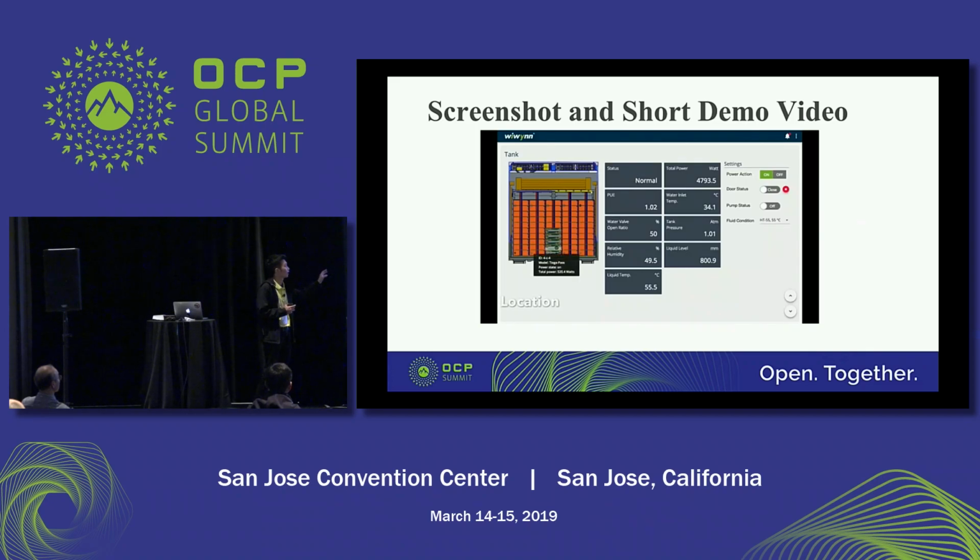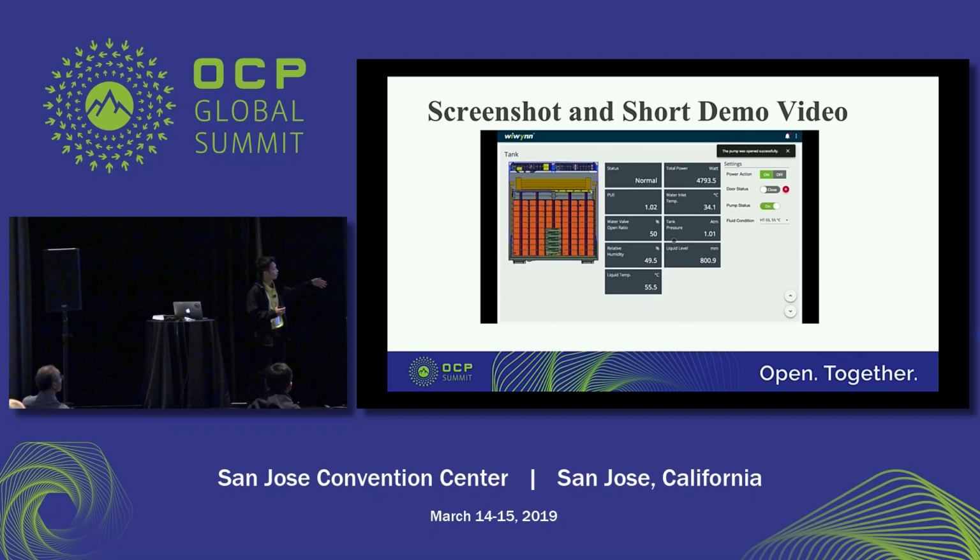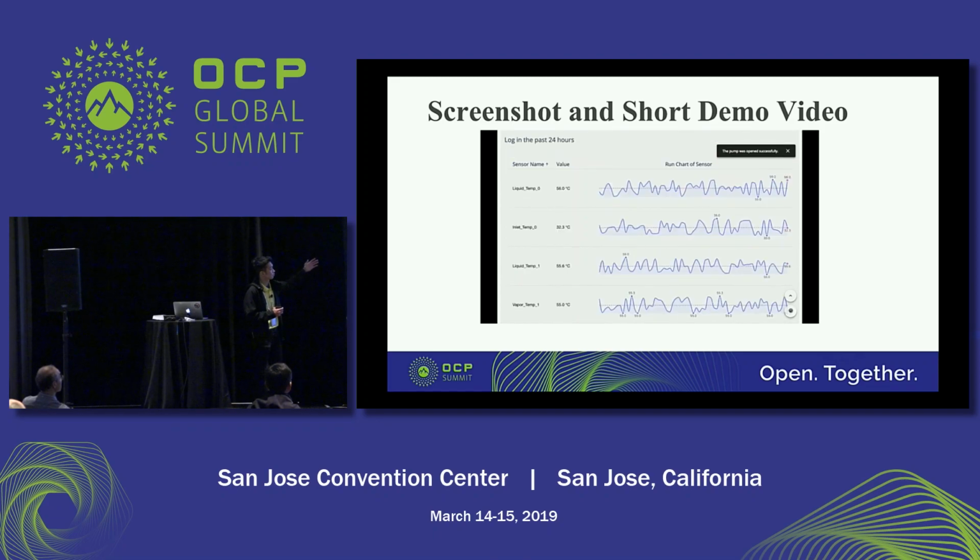This is our GUI. It shows the tank view, location information, and readings, and you can perform some actions. We also have history data.